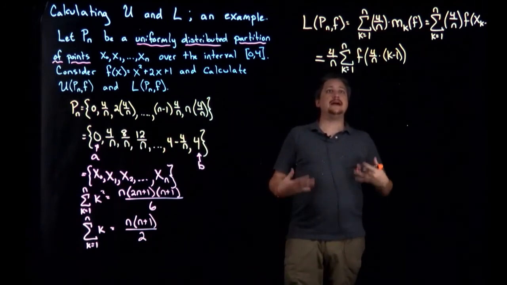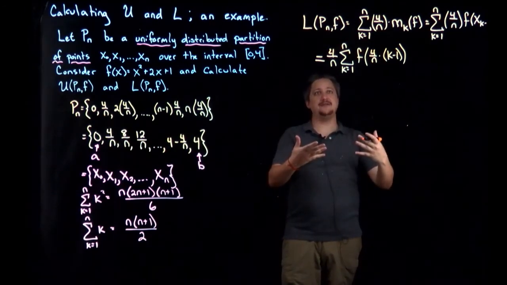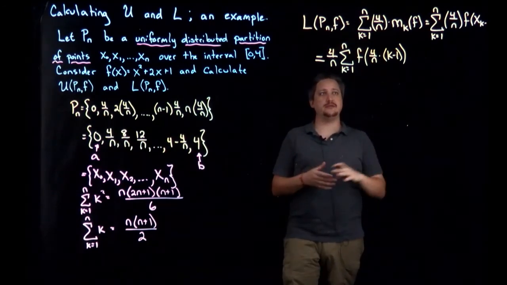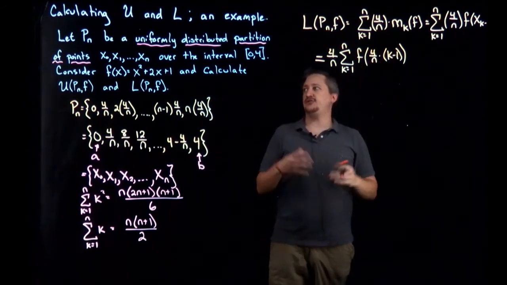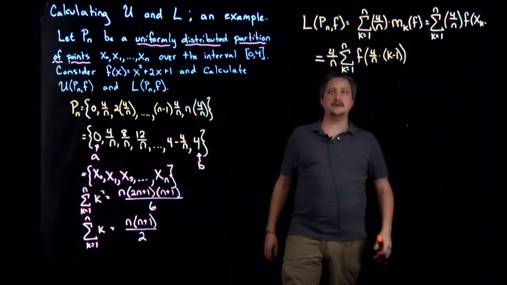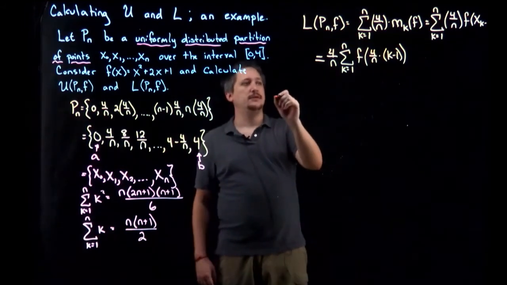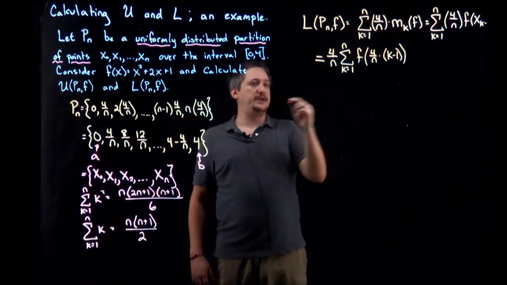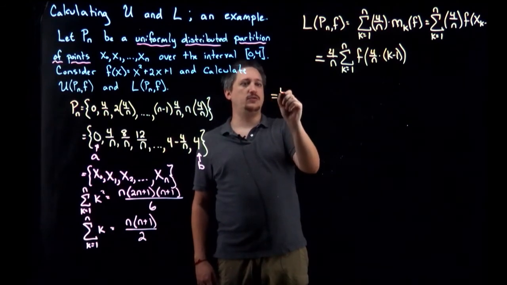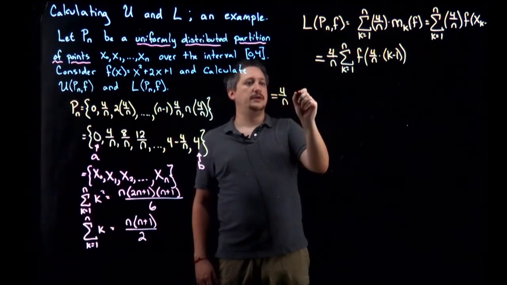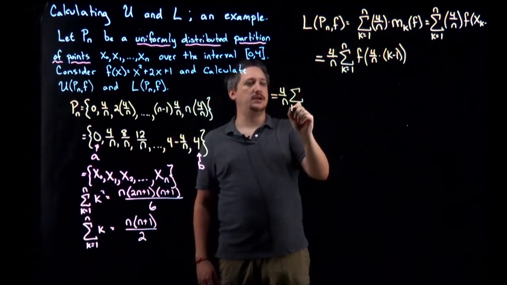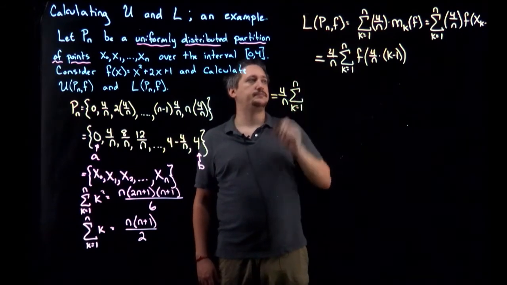Okay? And now I can actually apply f to this thing and actually get the expanded version. Just like last time, I'm going to break apart the sum as I go. So I'm going to need more space, so I'm going to start way over here. So this is 4 over n times the sum k goes from 1 to n.